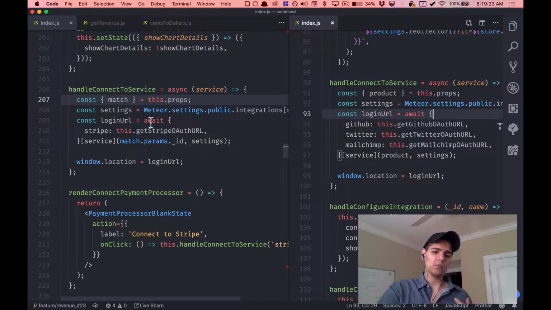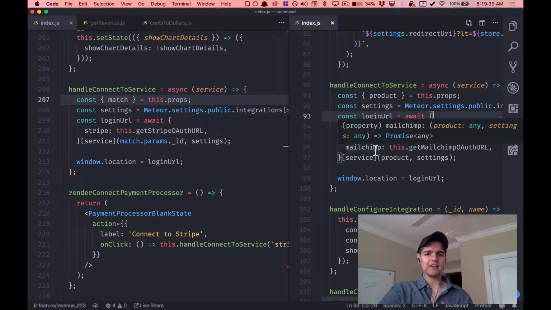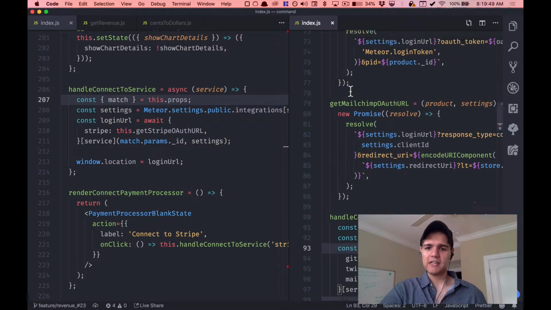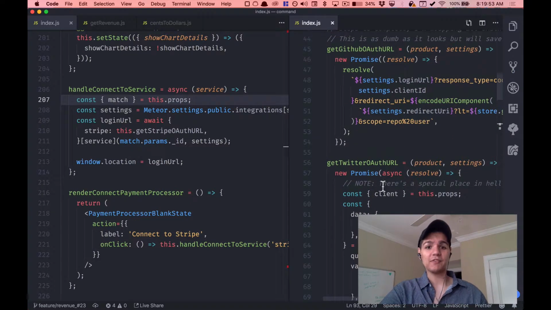So we talked about in the integrations video, I talked about having to use async await because the Twitter one, I had to go to the server and get some data to build the URL in the first place. So I realized, screw it, I'll just use a pattern of wrapping every single one of these with a promise. So each one of these on the right over here, I'm saying, okay, I'm just going to return a promise, even if I don't need to. So again, that's pattern thinking.